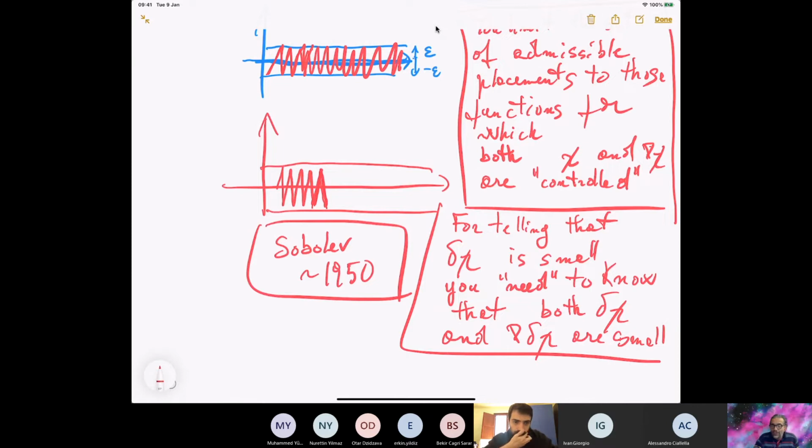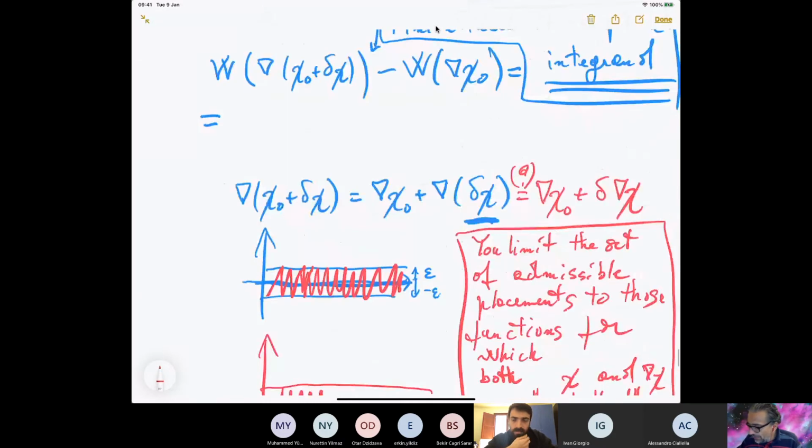So 150 years after Lagrange. But you know, Lagrange was aware of the difficulty. So when he writes this equality, he tells repeatedly, be careful. For doing this, we need a specific set of functions. Now, this discussion is not a purely mathematical discussion.